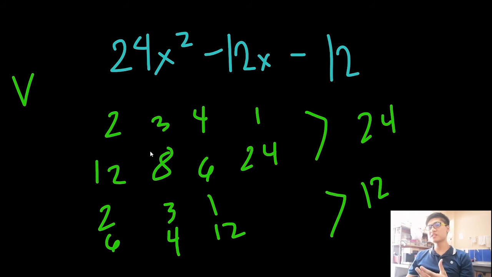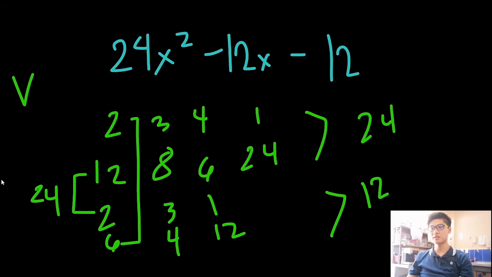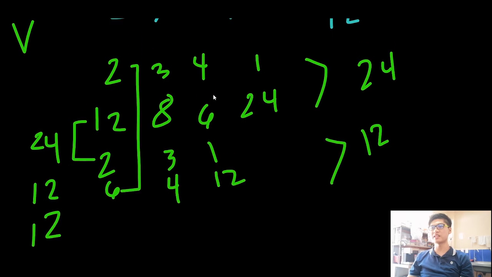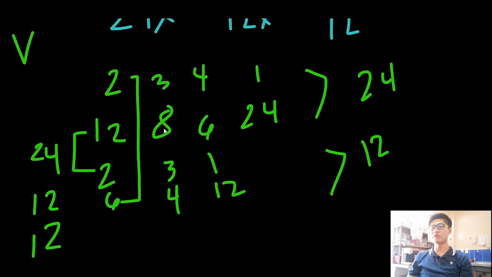Now, integrating the same concept and performing the same method, we're going to multiply the means first, wherein 12 times 2 is equal to 24, and 2 times 6 is equal to 12. Now, what do we want to get here? Negative 12x, or just negative 12. And we can actually achieve that. How? If a while ago, our middle term has a positive sign, and then for it to become positive, or for it to stay positive, we need to have the lesser number to have the negative sign.